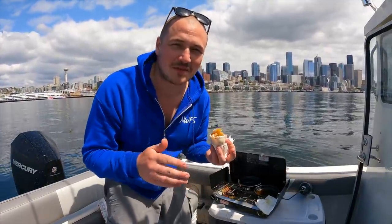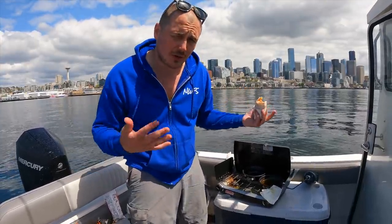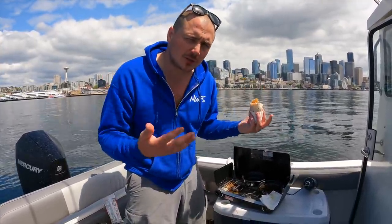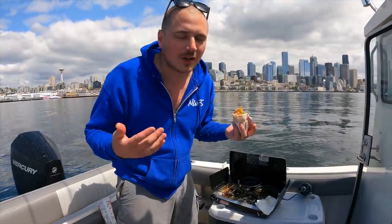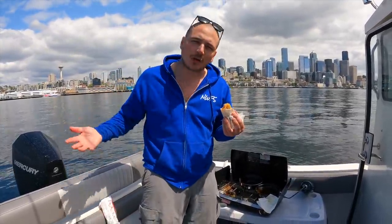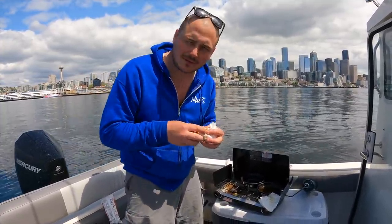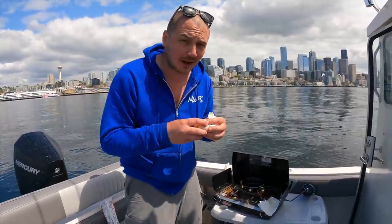That whole fish is gonna feed me for literally weeks. I don't harvest large fish very often just because I have to then freeze a lot of it. It's okay as long as we don't waste it, but fish is always best eating it fresh. So that's why I like harvesting smaller amounts here and there as I need it. But every once in a while, man, taking a big fish like that home, that'll take care of you for quite a while.